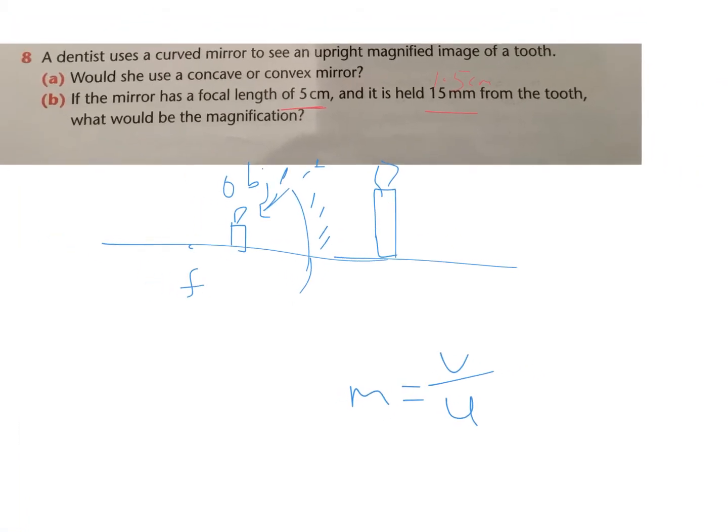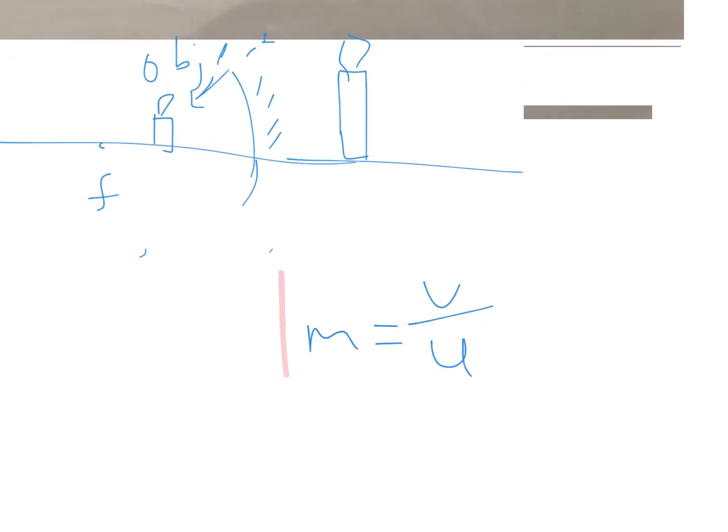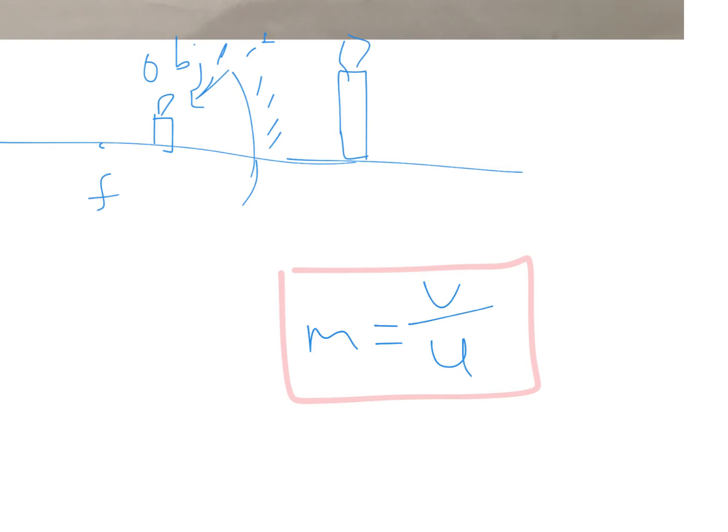But we are actually given the object distance here as being 1.5 centimeters. So if we have the object distance, in theory, if we could find the image distance, if we could find V, then we will be able to find M. So I'm just going to draw a little box around this formula and we're going to come back to it later once we see if we can figure out what this V value is here. Because again, we know U. If we know V, then we can solve it for M because we can divide V by U.